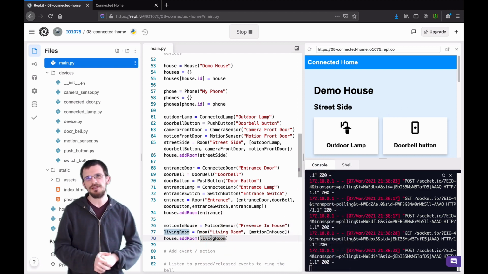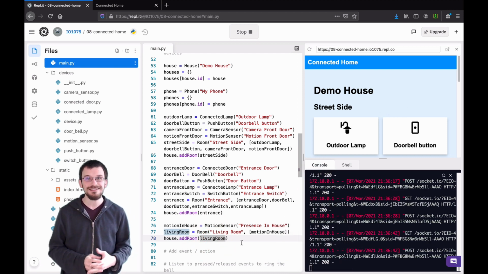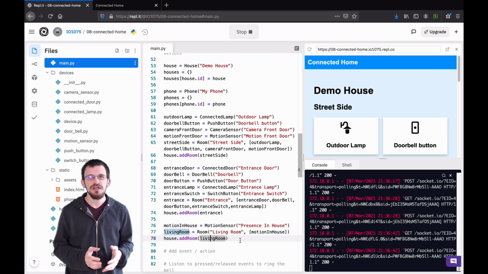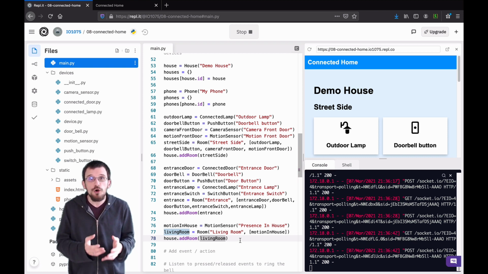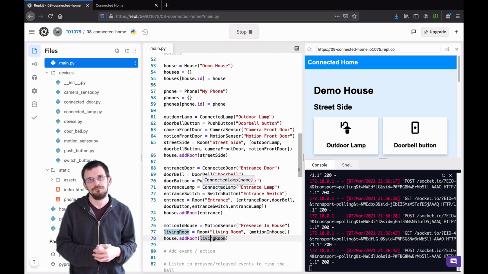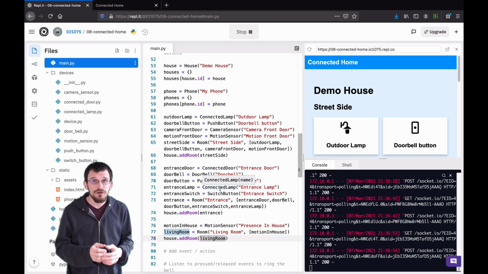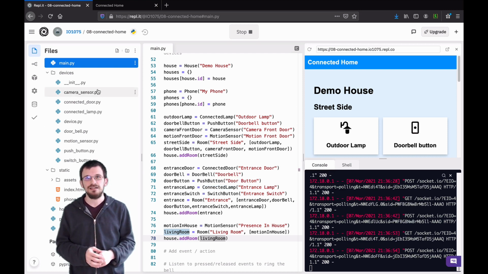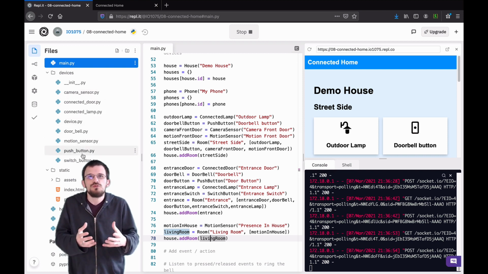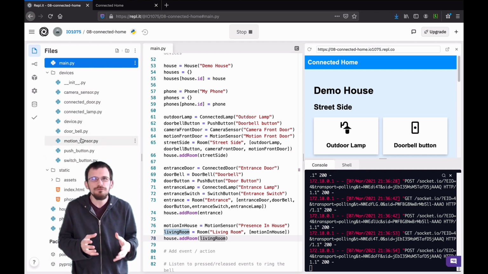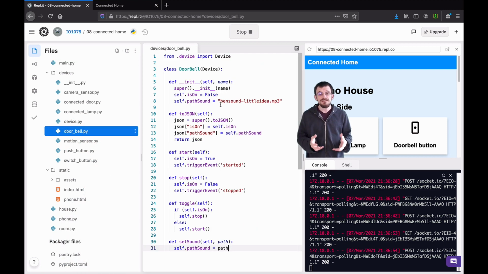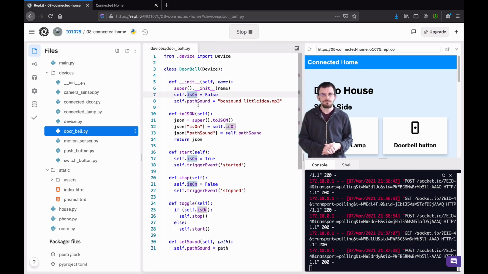This is a major topic of this week: object-oriented design. Writing the code in a way that reflects the object that we handle. These objects are specified in the code as classes. This is the mold to create objects. Let's have a look at the doorbell, for example. We see that we define a class doorbell. It has states, something it can keep in memory, such as whether it is on or off and the tune that it should play.